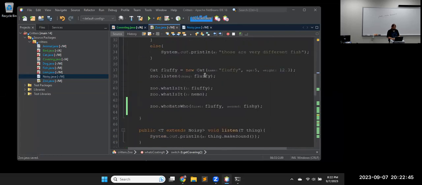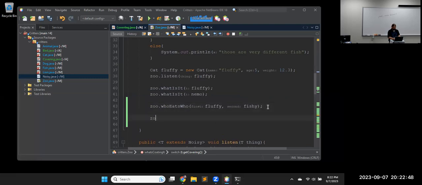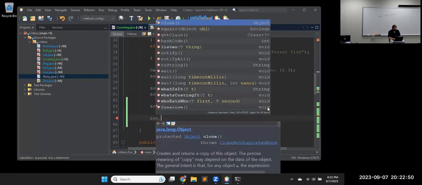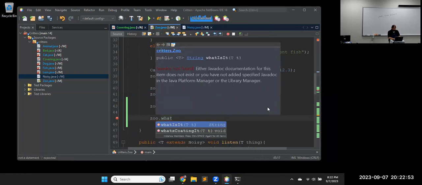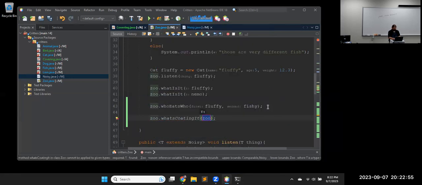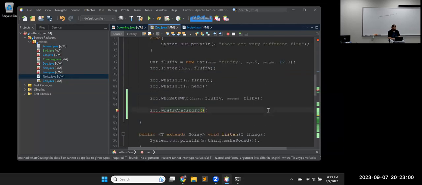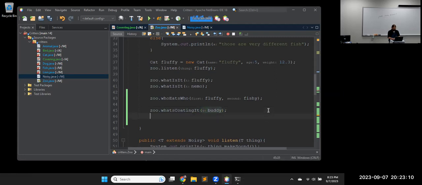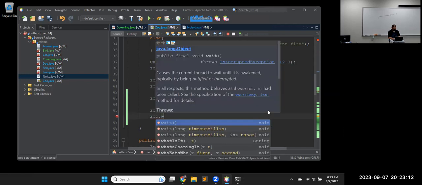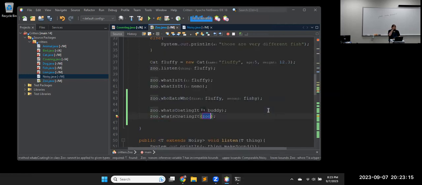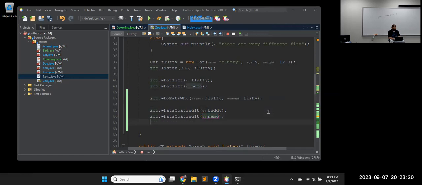And then I guess we can call that out for a couple animals here at the bottom. So like zoo dot whatCoding it, and the dog is Buddy. Oops, I can type in the right spot. Zoo dot whatCoding it, and we'll pass in one of those, Nemo, that giant fish.